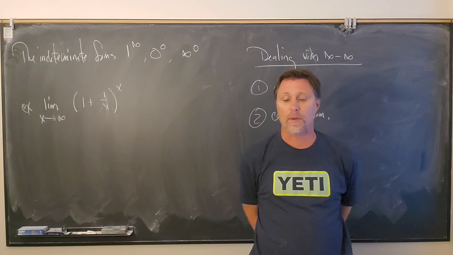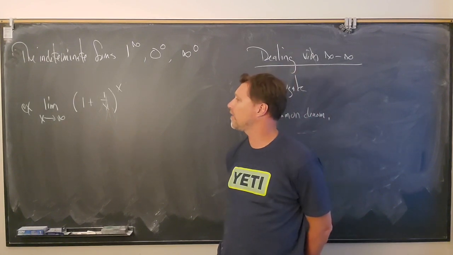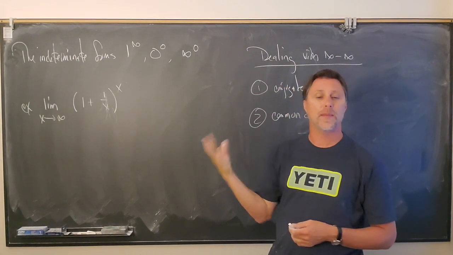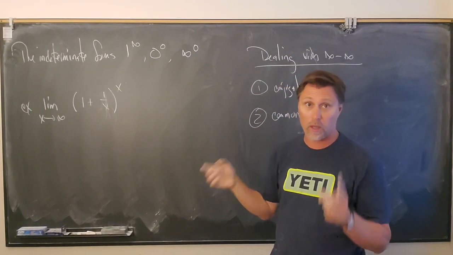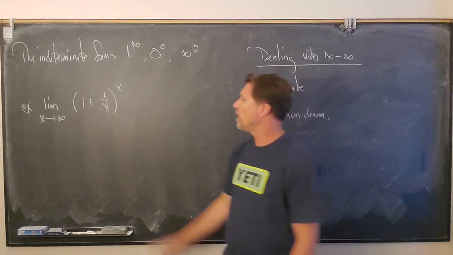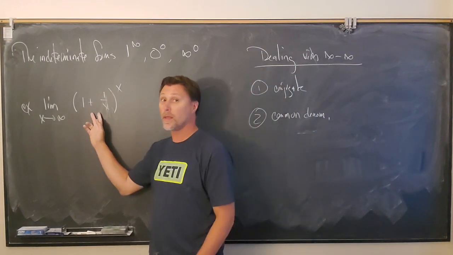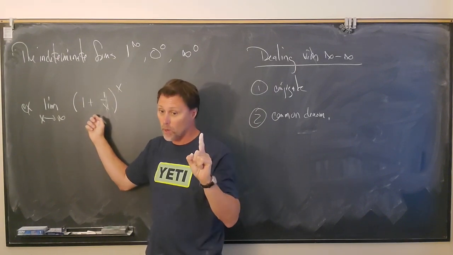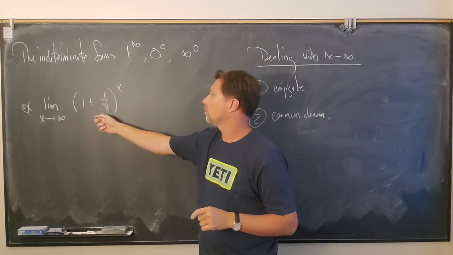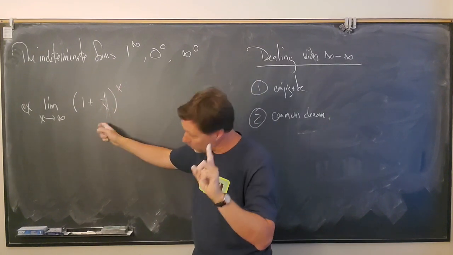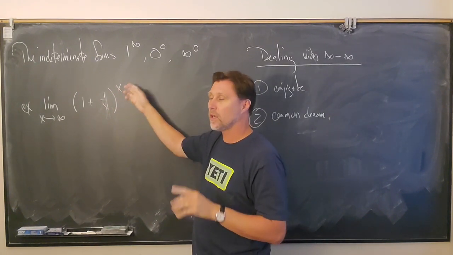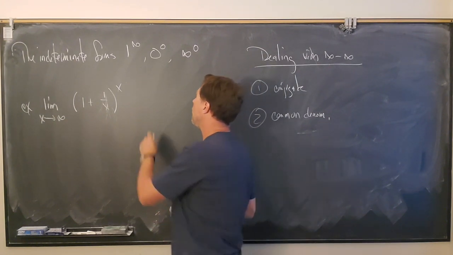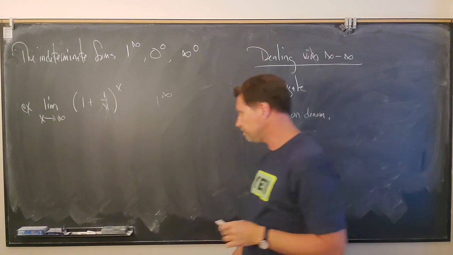One of the very common mistakes that occurs in this class, and these are going to show up again in Math 143, is for people to think, oh, 1 raised to any power is equal to 1, so the answer is 1. False. This inside is not equal to 1. It's approaching 1, but it's never equal to 1. So what we have is some function approaching 1, but not equal to 1, raised to something approaching infinity. This is not equal to 1. So please remember this. This is an indeterminate form of type 1 to the infinity.